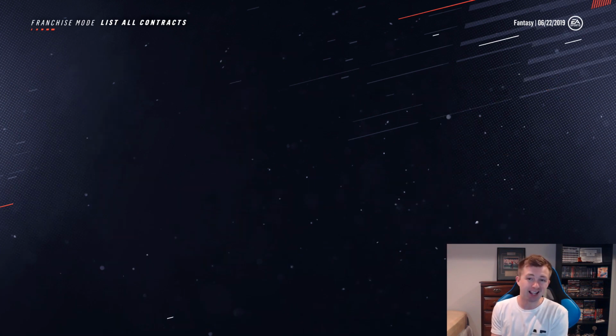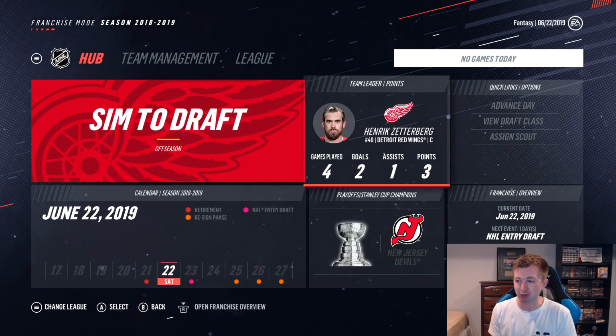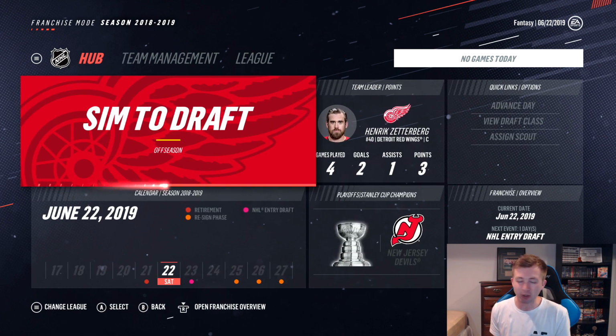But there you go, guys. First fantasy draft challenge by NHL 19. Very good regular season, unfortunately. Kind of what always happens. New year, same old thing. Playoff sim just did not go our way. But hopefully you guys enjoyed this one.